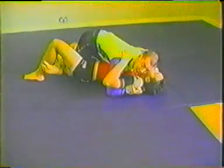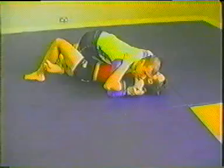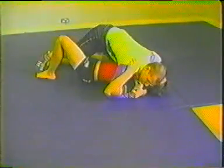I'm going to base on my other knee and hook my foot in here. I pressure hard with my hook, pressure hard and spread my legs and spread his legs as much as I can. Straighten my right leg, shake it, pass over, or if his leg's up, I bring my knees together and I circle. Let's see that from a better angle.